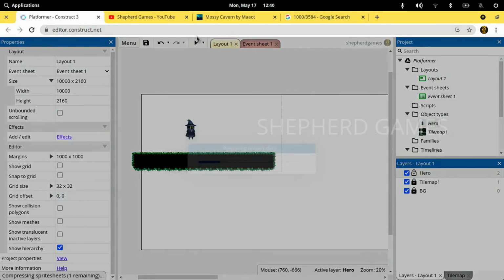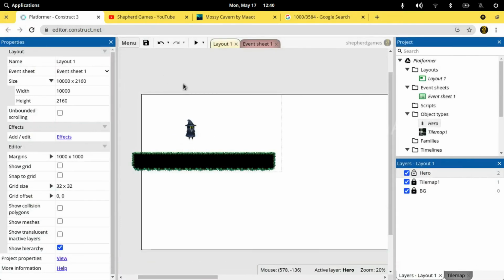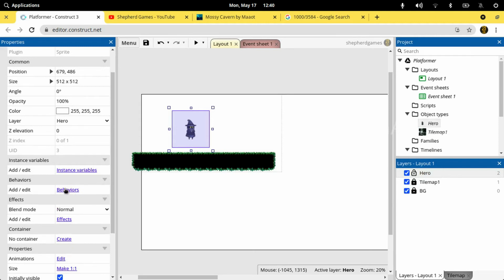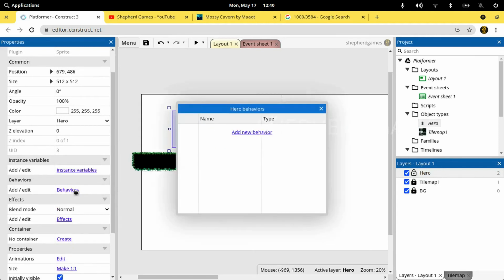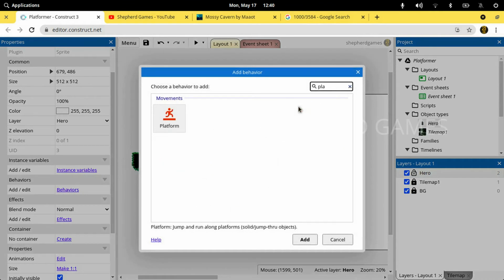Let's see how it looks like. Okay, you can see he's animating. This is the idle state, but he is hovering, but we need to give him a platformer behavior. So when you click on him, you can see the behaviors option. Click on behavior and you will find platformer.